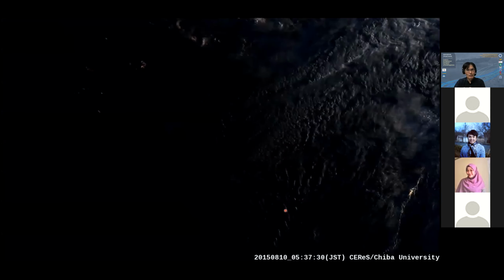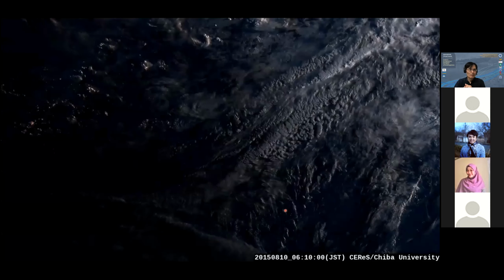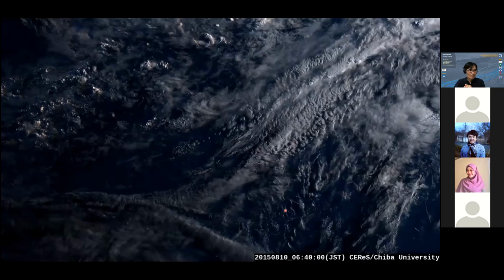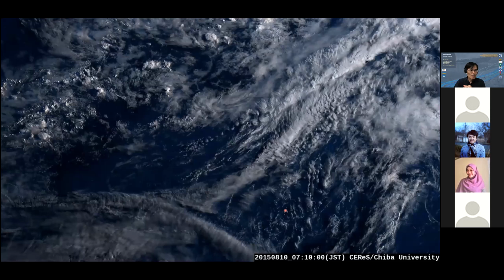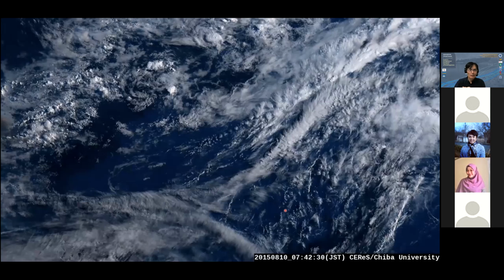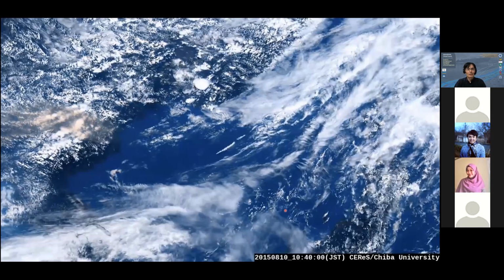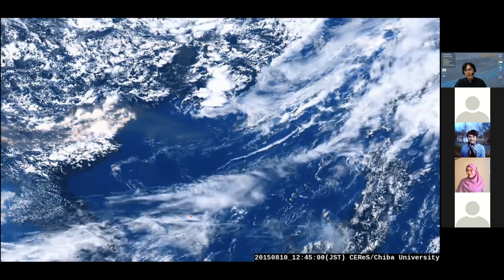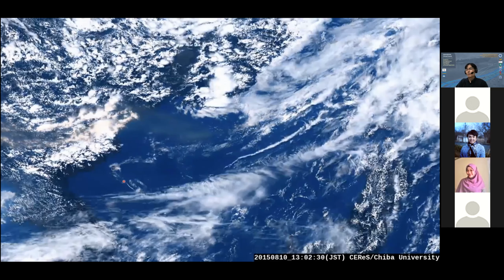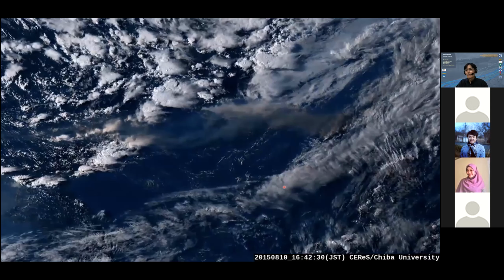Okay, see carefully. In the case of this dust event, dust is moving above the cloud layers. Can you see? Here. Such things are easily captured by the true color image.